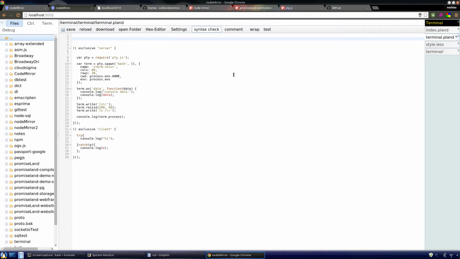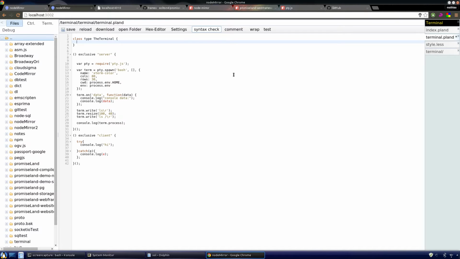our terminal is going to be a class, and we call it the terminal, and it's going to be a synced class, and we're going to sync all the member functions.